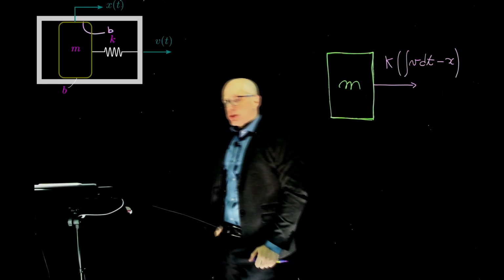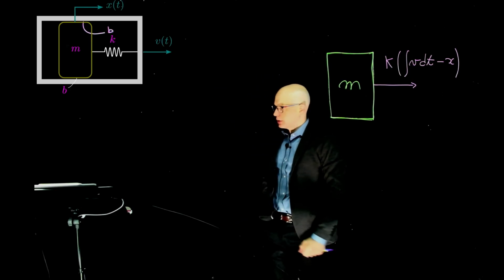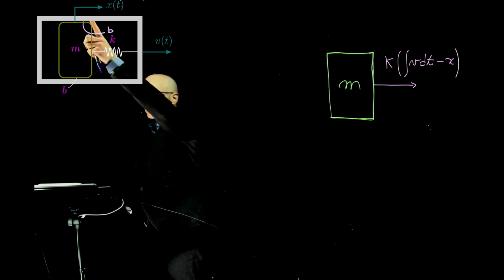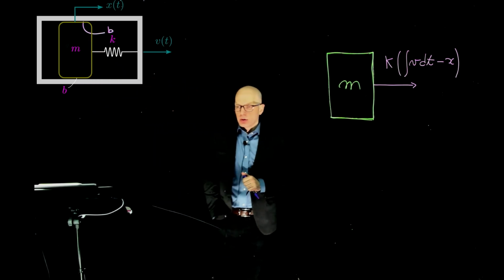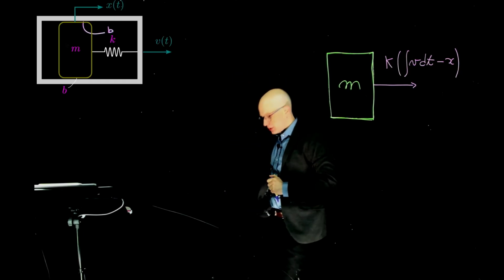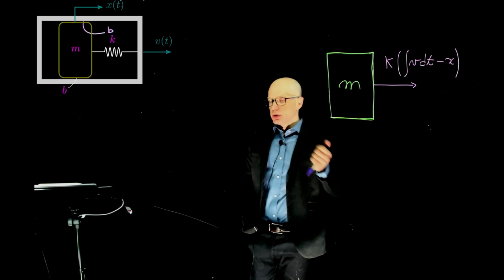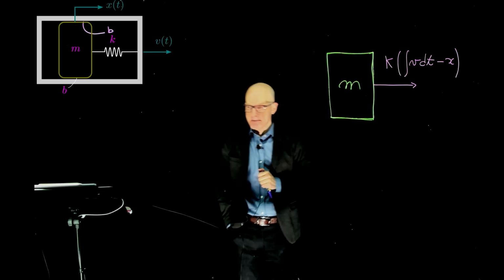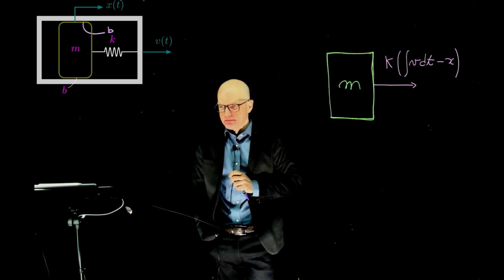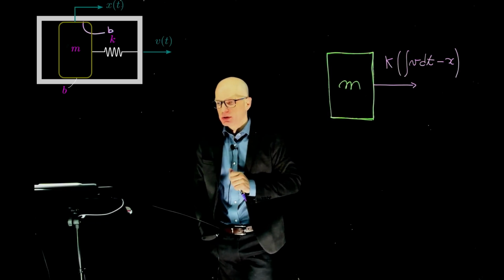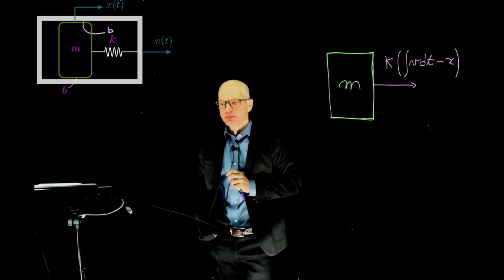What other forces are acting on the system? Are there any other forces? Well, there's friction here and there. Now the big question is, in which way does friction apply a force? Is it going to the right or is it going to the left? To the left. Is it going to the left or is it going to the right?